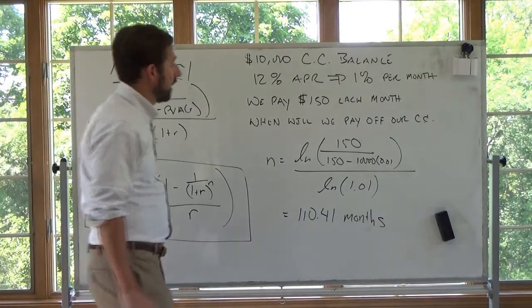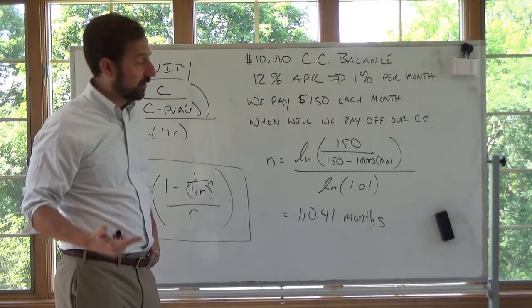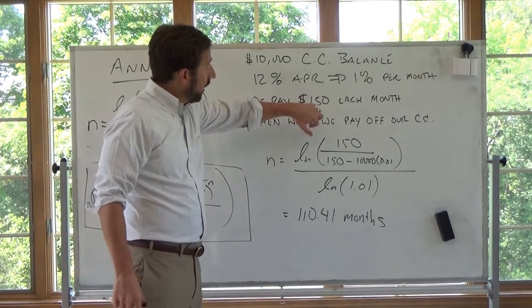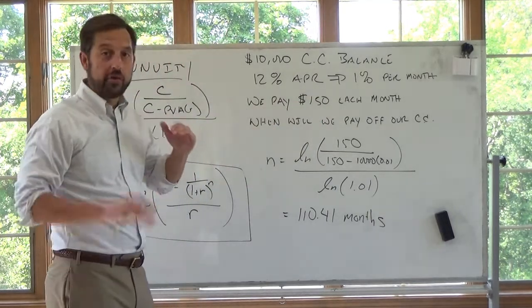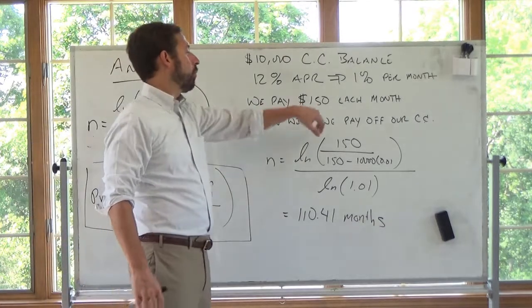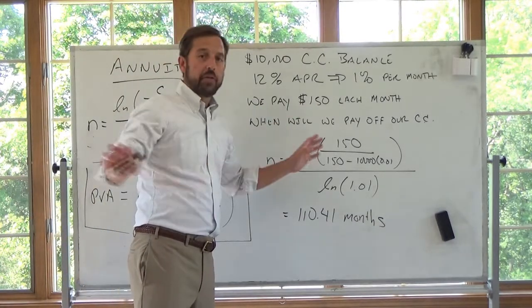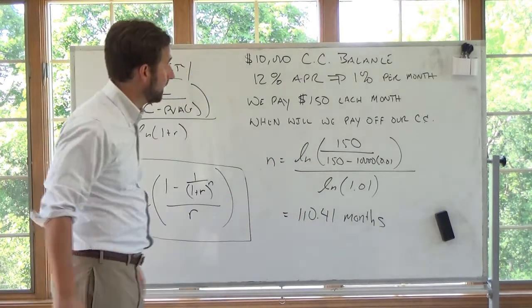So what you can do is recalculate this, increase this to 200, 300, and see the effect, right? What you could also do is start decreasing this down towards 100. And as you get closer and closer to 100, the number of months is going to really increase, right? So again, at 100, you get nothing, right? You will never pay it off, which we used to call negative amortization, right?